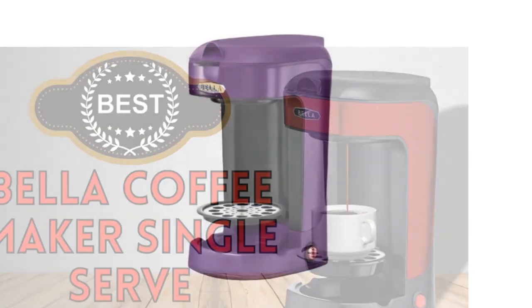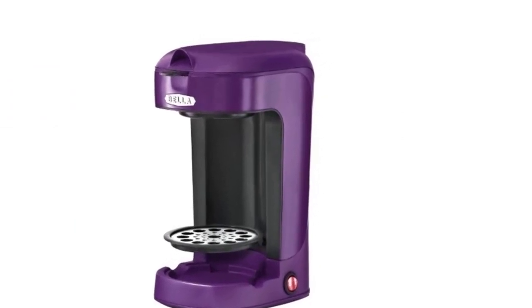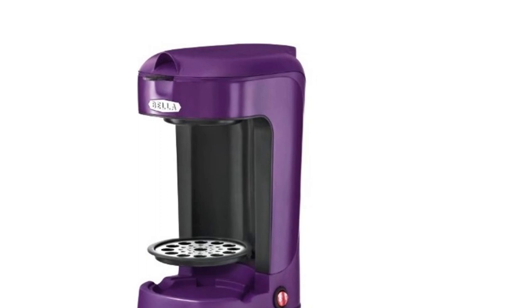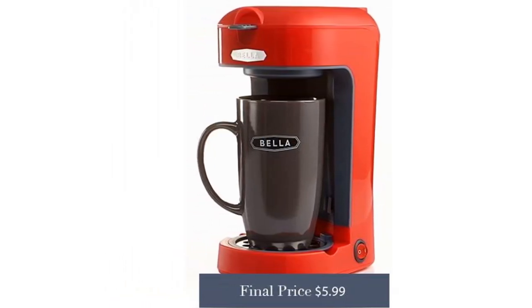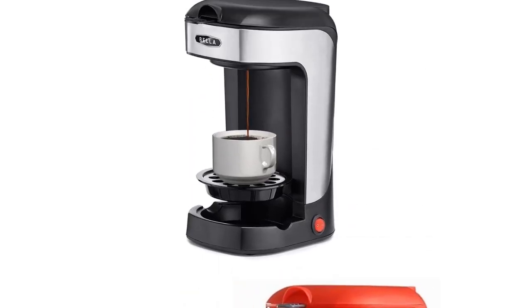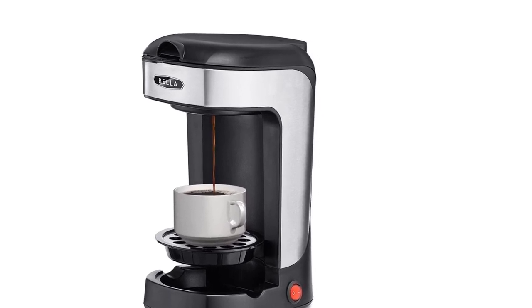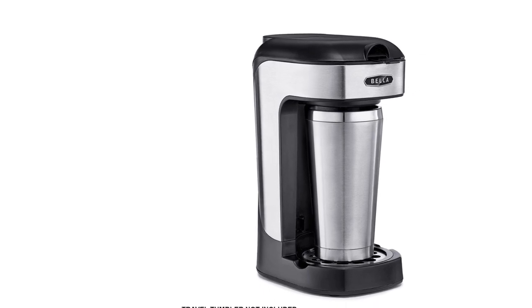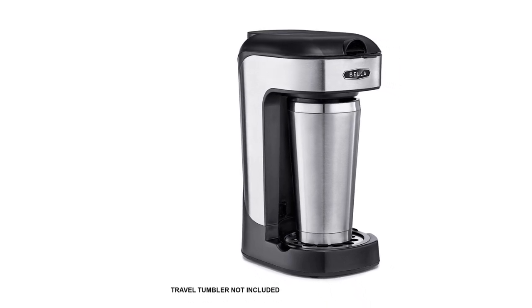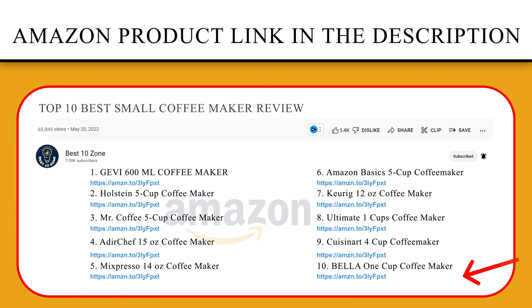They feature a compact, space-saving design and durable, easy-to-clean components. With 600 watts of power, this single-serve coffee maker is ideal for quick pick-me-ups. The 14-ounce water tank lets you brew a generous cup of ground coffee. The coffee maker also produces hot water for instant oatmeal or soup, bagged or loose tea, powdered hot chocolate, or apple cider. If you like this product, please click the link in the video description for a better price and the original product.